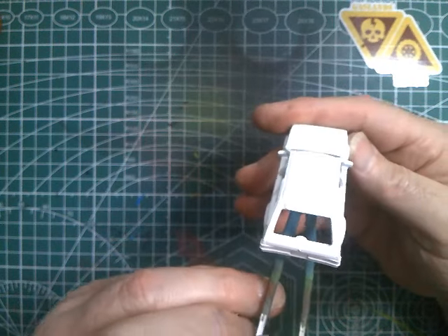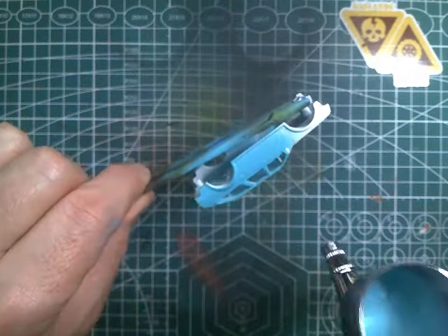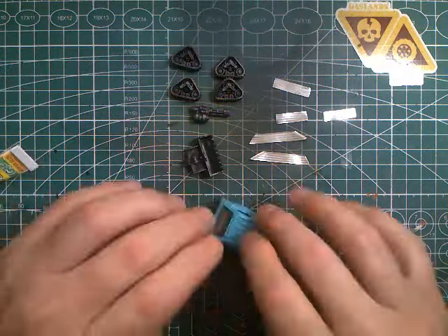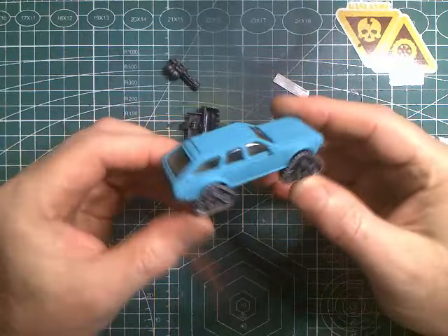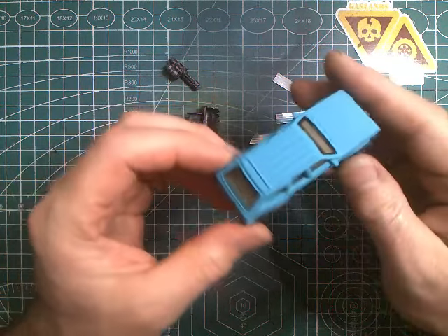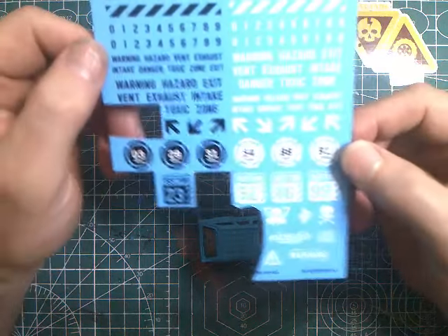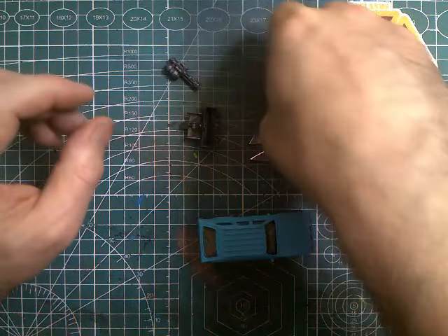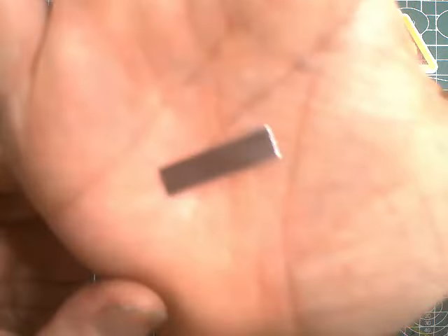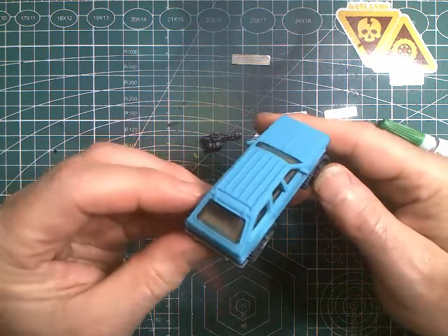Let's get this painted up in hopefully ice blue, we'll see how it turns out, and then we'll get everything put on there. We're all back together with the tracks and everything on. Before we go on, we're gonna start doing some of the grunging up. I'm also going to be using some of these decals from the Mighty Brush — these are very thin decals, they take a little bit of time and a steady hand, but they work out really well. Got some lead tape so it looks more like corrugated armor. Got the ram, the weapon, everything ready to go — so far so good, liking it.